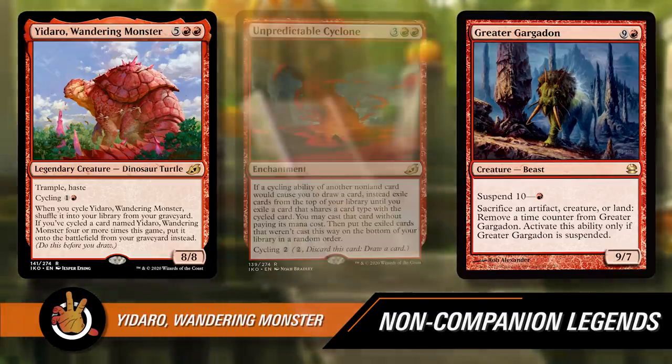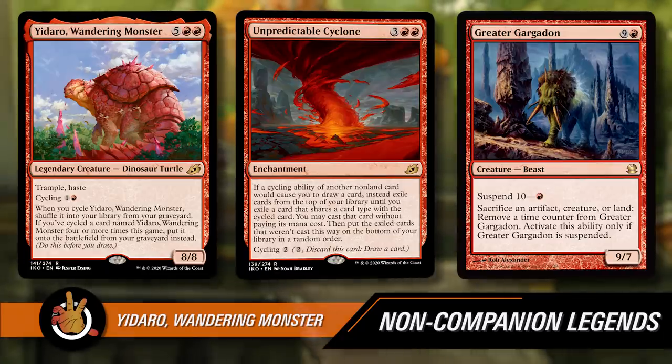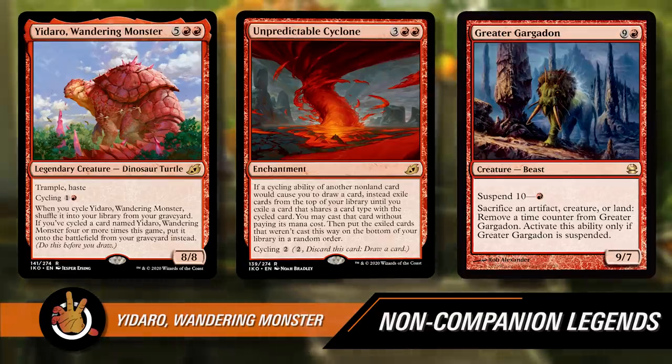There are some cards you can play with this. Unpredictable Cyclone is a new enchantment. If a cycling ability of another non-land card would cause you to draw a card, instead, exile cards from the top of your library until you exile a card that shares a card type with the cycled card, so you get more value off of it.